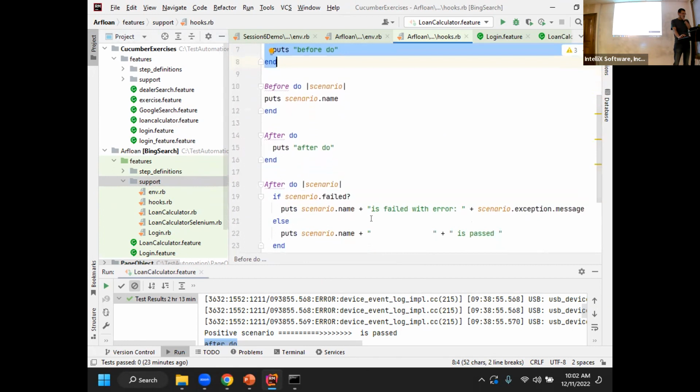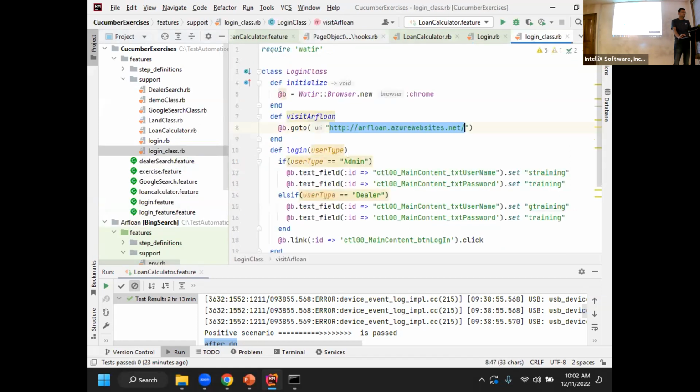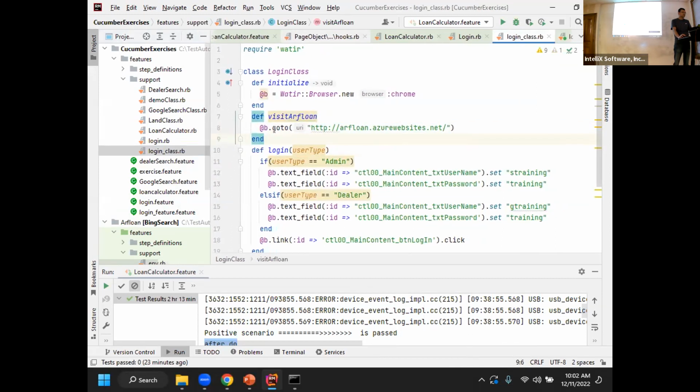All right, so now let me cover one more thing, because this one is also a little bit important. So far, if I look here, let's come back to the login class, we've been hard coding certain things.